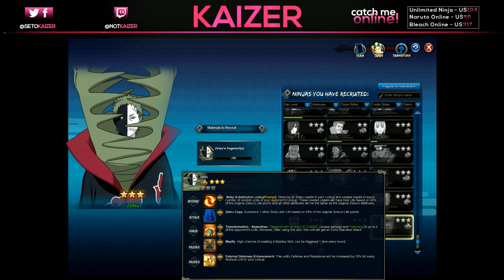Then we also have Zetsu. Now he's an interesting one. I mean, you use Zetsu a lot to have the... I know in China he's used for the highest combo team, which I'm not sure what it was last time, but I remember Kenson using Zetsu for the highest combo.